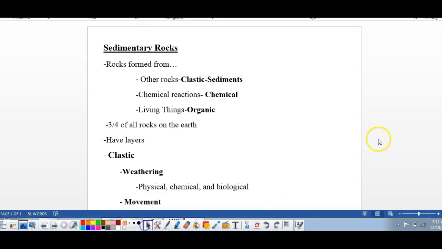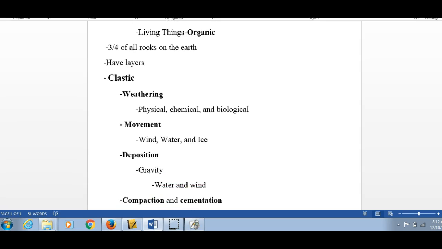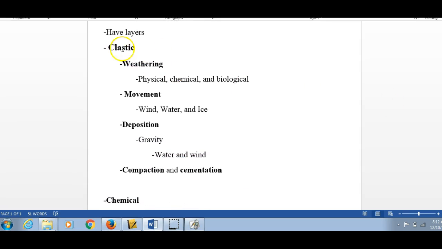So moving on, and like I said, the movement to form these rocks can be wind, water, ice, but in the end they get deposited, and through gravity, the water's moving at a certain speed, it can carry a lot of particles, but usually as the waterway makes its way down toward the ocean, the slope gets less and less, and the water gets not as fast. Usually the stream will widen out. It doesn't have as much speed, so the rock pieces, the smaller pieces, finally fall out.